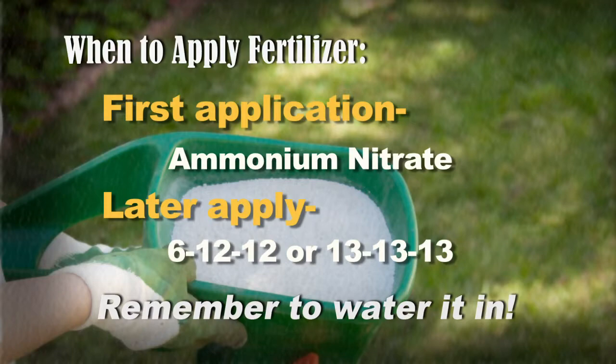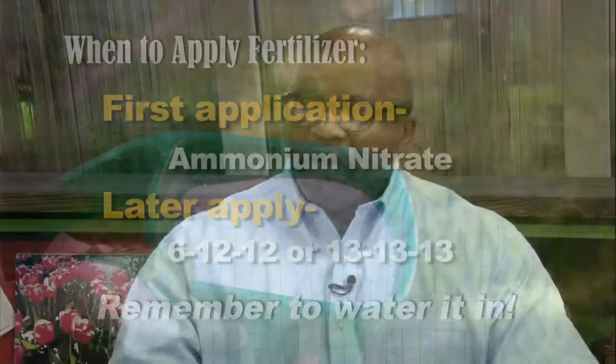You might start fertilizing at least about three times during the summer — that would be a good time. You can get that grass growing and start cutting. You can also leave those clippings on the grass, which adds nutrients to the soil — it's called recycling. Ammonia nitrate is going to make that grass grow and turn it a ton of green, because nitrogen only does two things: make it grow and make it green. That's why you need to water it in once you put it down, or it can burn your grass.